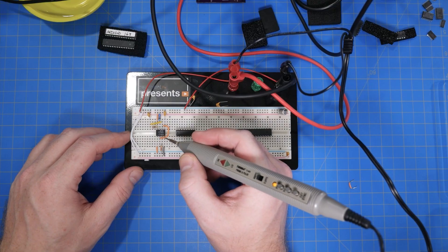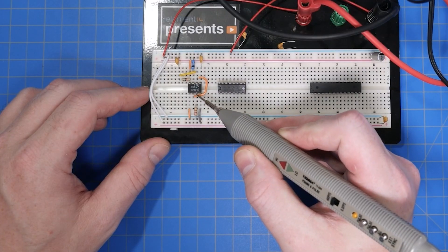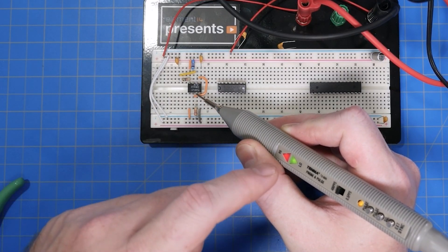With those problems fixed, I checked the circuit again with the logic probe. Looking at pin 4, it is high; pin 8 is now high; and pin 3 is both high and low — that means it is toggling, which is what we wanted to see. Here's what I learned: I did not need the scope. If I had checked all of the pins on the 555 the first time with the logic probe, I would have found the VCC mistake. The DMM is still helpful since it can measure the 555's output frequency and check other components like capacitors and resistors. Now that our circuit has a clock signal, time to move on to the next stage.